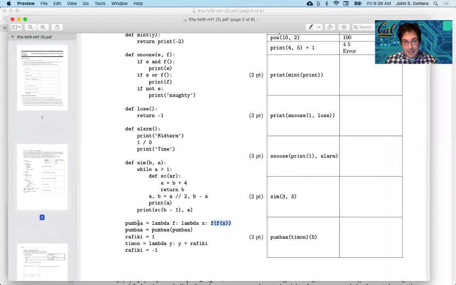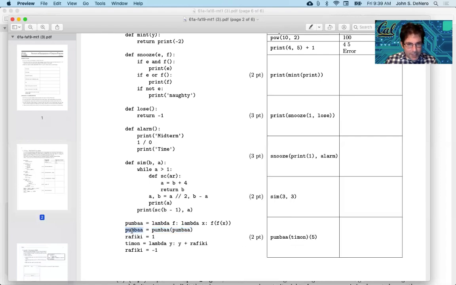So it says. Now we're going to reassign pumbaa to something else. So let's just pause for a moment and first understand that if we didn't have this assignment statement, life would be a little bit simpler. We would take Timon, call it on 5, take that result, call Timon on that, and we'd be done.